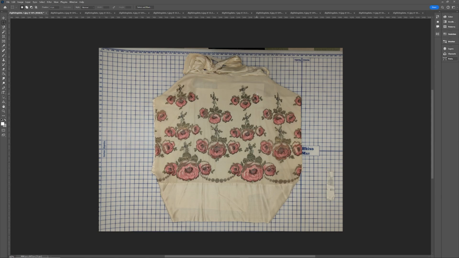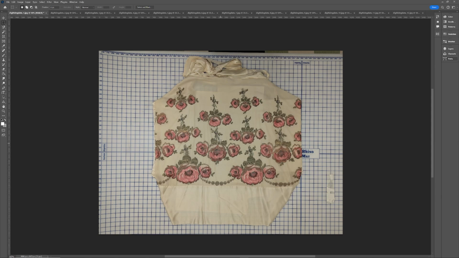It's not great lighting, and there is maybe some iffiness on the color that I may need to correct, but it is evenly lit. So this side isn't in shadow while this side is more lit, and that's going to help retain that evenness in the finished digital garment.